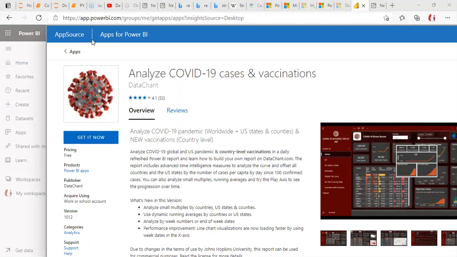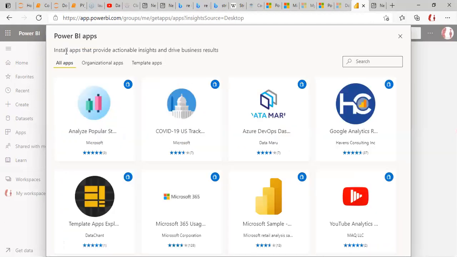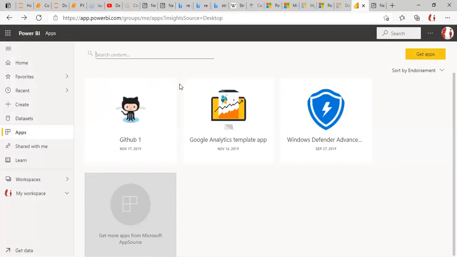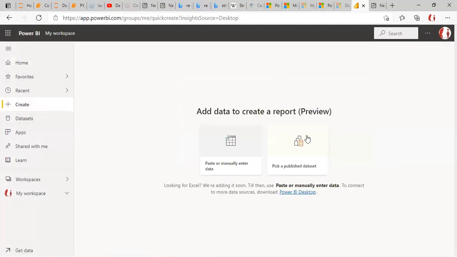So that is just that about app. If you want to build an app, of course, we're going to teach you how to build an app. You can also see something like this. If you want to create a report, you can use this Power BI service to actually create a report.